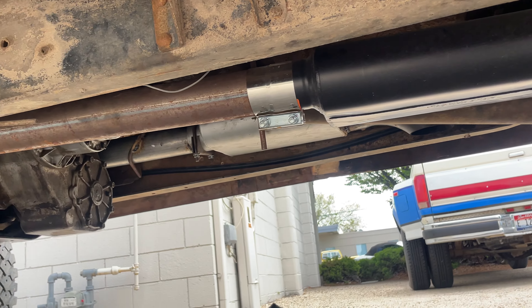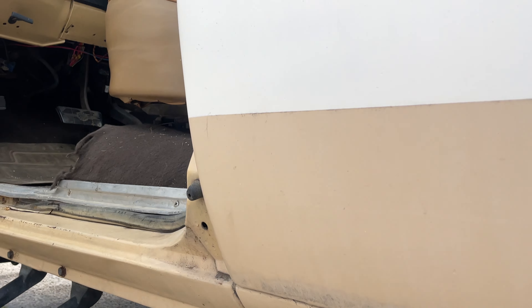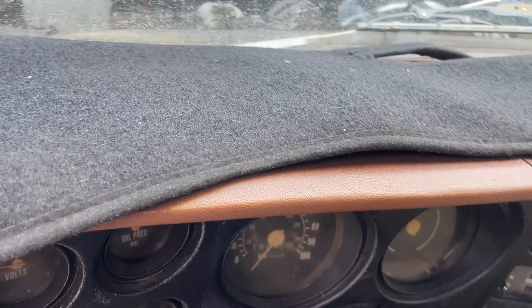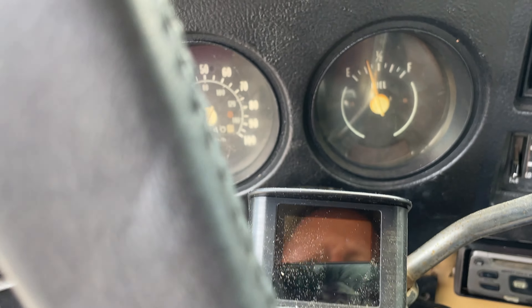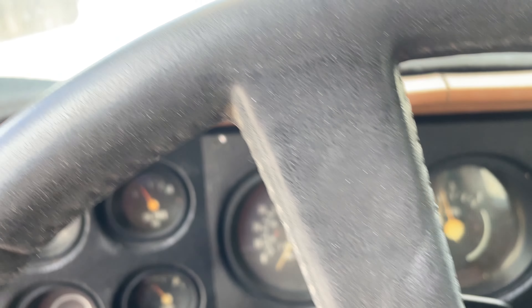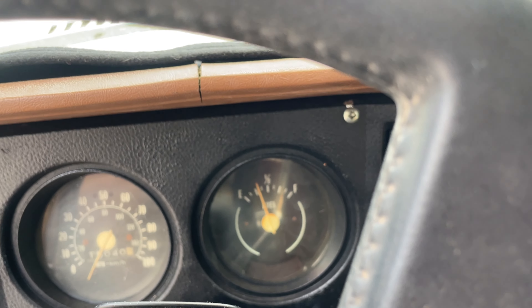Lots and lots of money has been put into this build, lots of time and man hours to get it to run this way. It's got a speedometer right here — the one on the dash doesn't work. I've got it hooked up, and this is on a cold start — it's fuel injection, so no gas needed.